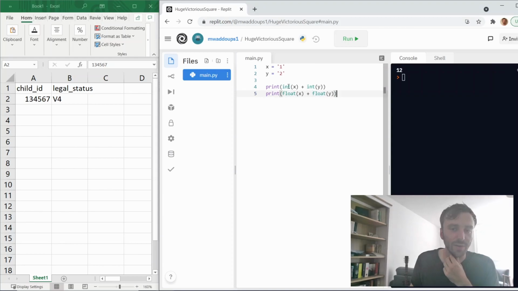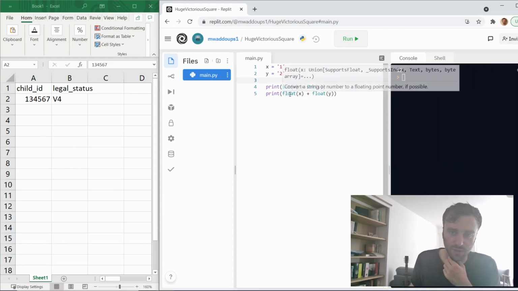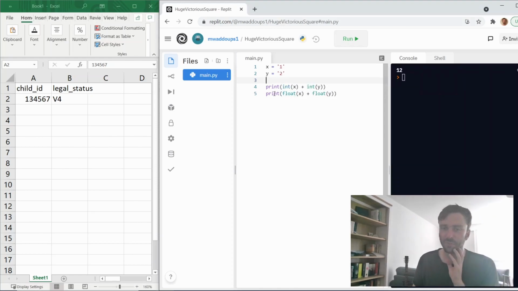The difference between these two is essentially that integers don't have decimal points and floats do. There are a few more details beneath that, but for the purposes of this course, that's all you need to worry about.